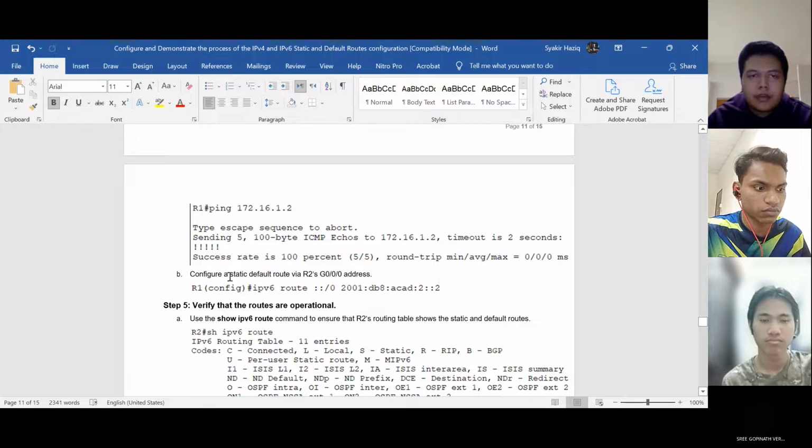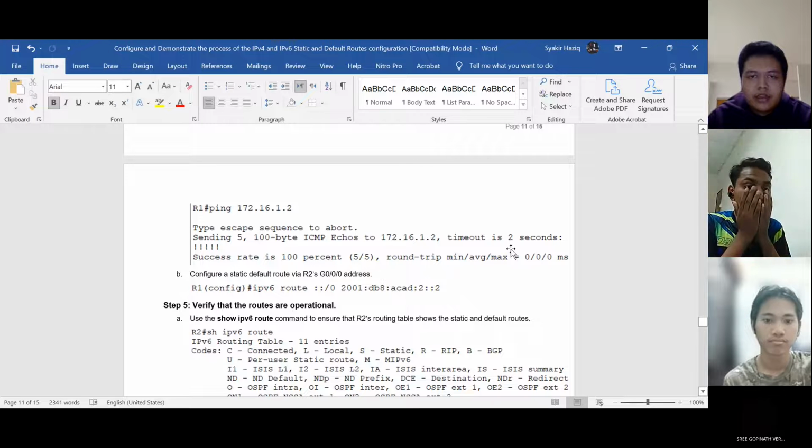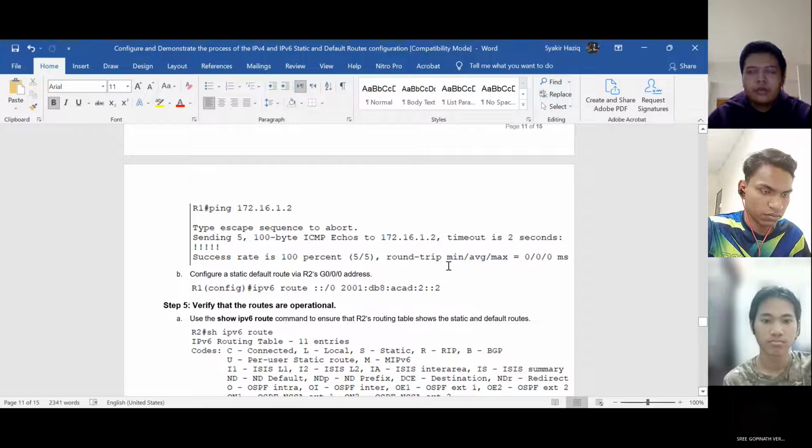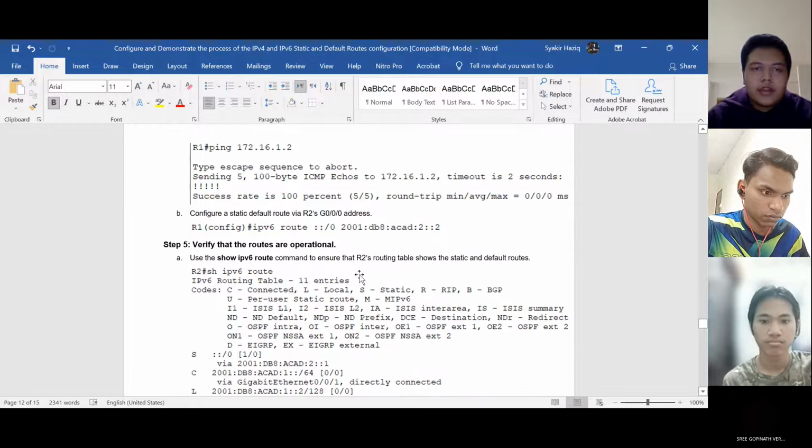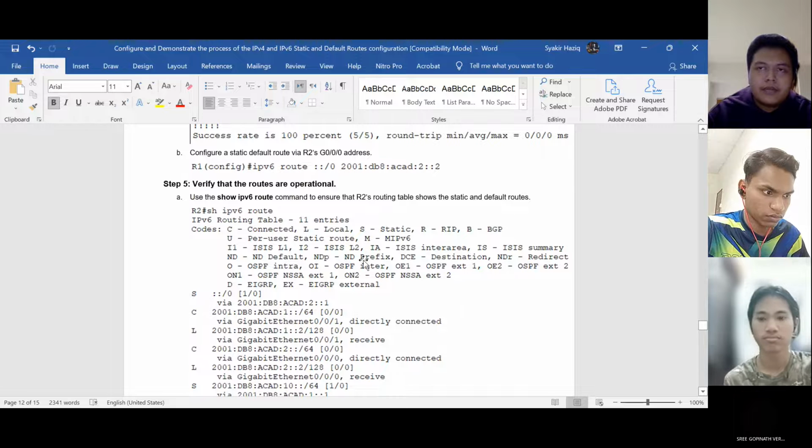So we will configure the IPv6 route on router 1: IPv6 route ::/0 2001:db8:acad:2::2. And then I will give to Syakir.